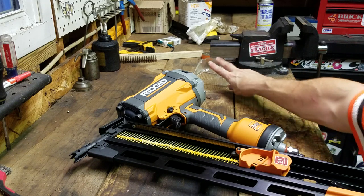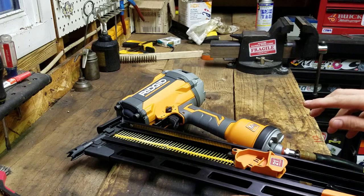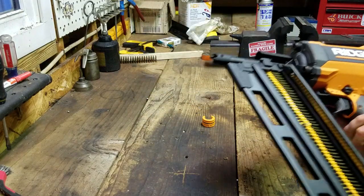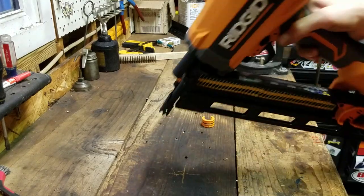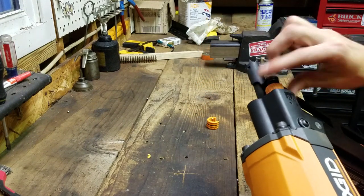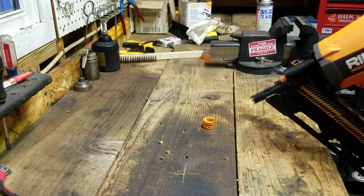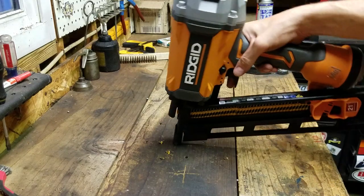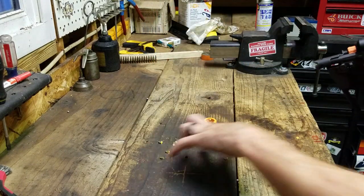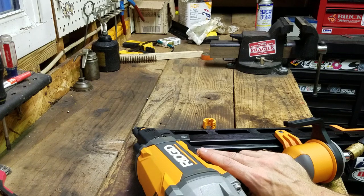Let's blast some nails — but first, the safety glasses. Let's hook the air up. You can hear it charge up the air motor. Safety glasses engaged. We're in single shot mode first — press it down. Boom, no problem. We got a little bit of that plastic on there. The head's sticking up a little too high, so let's give it a quarter turn — still a little high — a half turn — still too high — a full turn — getting closer — a turn and a half — there we go, that's nice and flush. I shouldn't have put my hand in front of that — that's probably something they tell you not to do in the safety video.